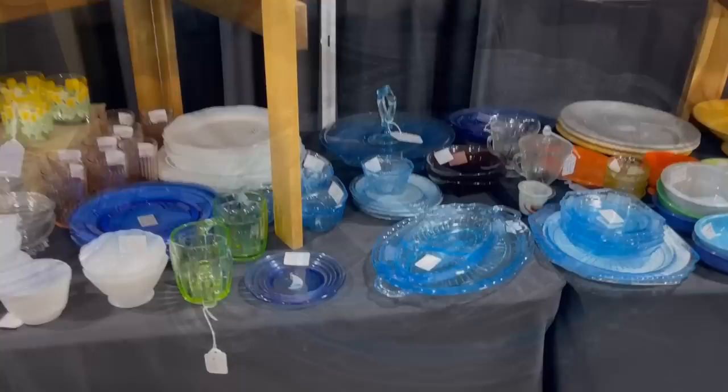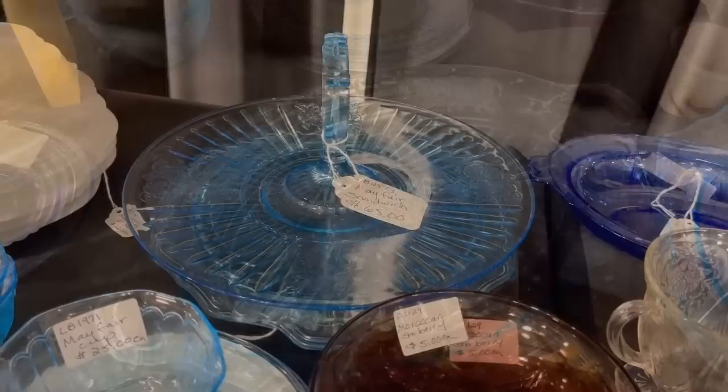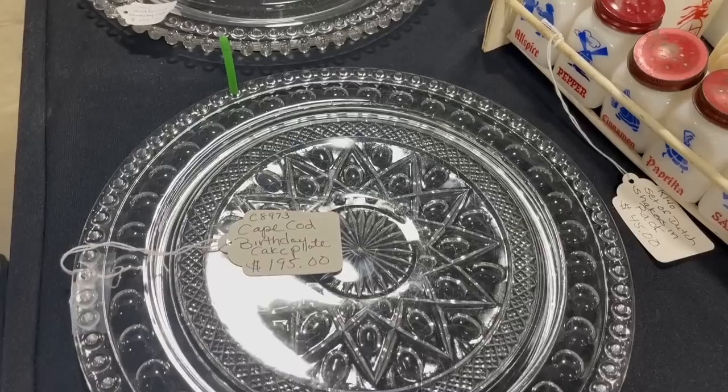I'm sure the collector came in and made a good purchase. Lots of different glass here spanning the ages — from Depression glass and Elegant glass to mid-century. Love sandwich servers — there are so many different uses for these, you could feature them in practically any room of the house. And Imperial Glass makes one of my favorite items on my wish list — this is the Cape Cod pattern. They also make it in Candlewick, and you line the platter with candles and place the cake in the center. Wouldn't that be great for celebrations?